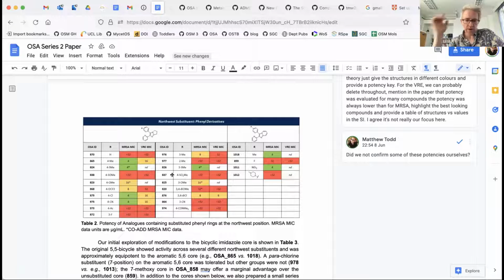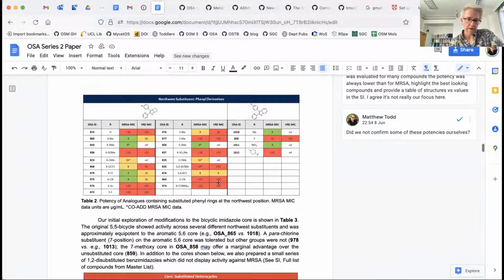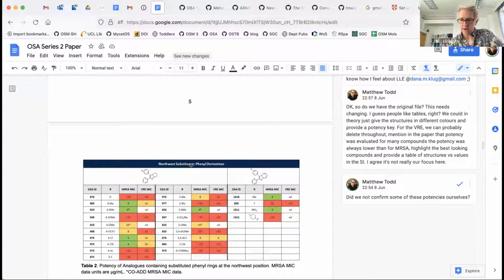Perhaps what we need to do here is to make sure that all of the compounds that we have potency data for are included in these tables in the first place. And then we can make our final cut. So I've assigned, I think, Daniel, I've assigned you that task at the end of making sure that in the master list, every compound that we have potency for is in the paper. And if it's not, that we list the compounds that are currently not in the paper. I just want to make sure we've got every data point and we haven't missed anything.